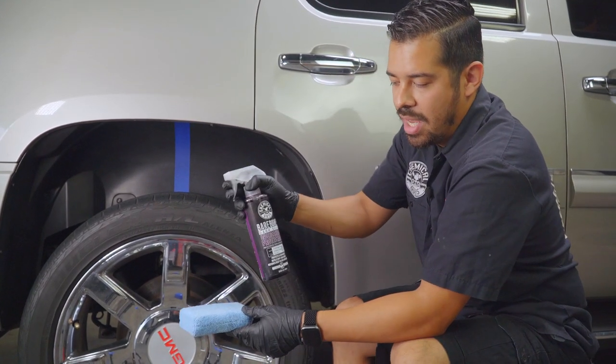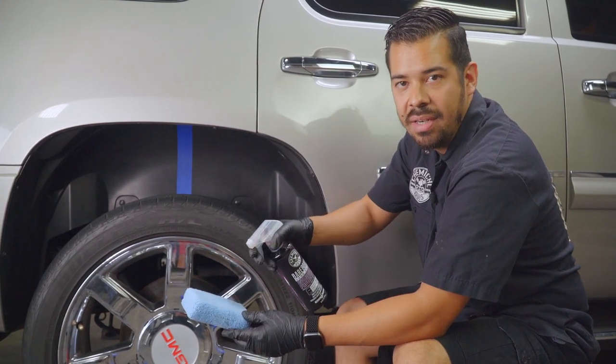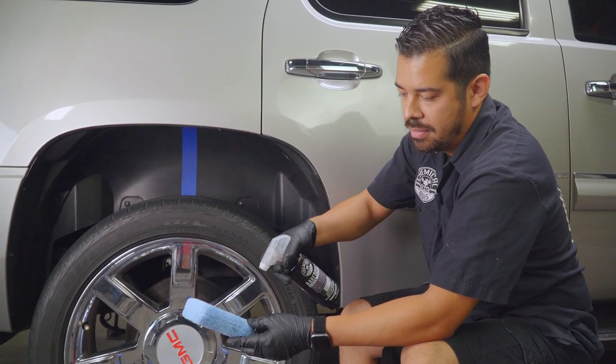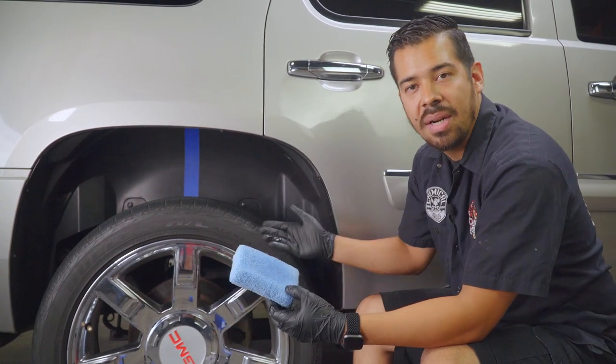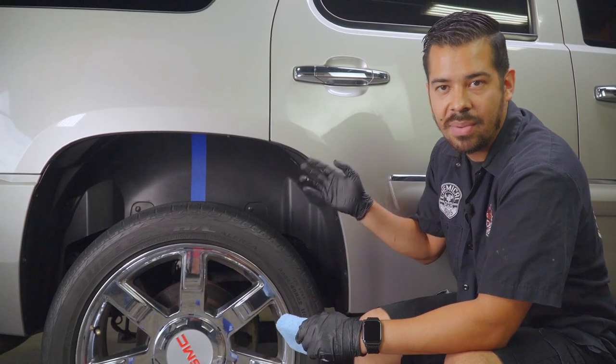So all you wanna do is grab your bottle of Bare Bones and spray about three to four sprays onto the applicator just to saturate it, that way we can start wiping it onto the surface. So now that we've sprayed it down, I'm gonna start applying it to the surface, and we're gonna do this in a nice and even manner. So we're just gonna apply it left, right, up, and down.